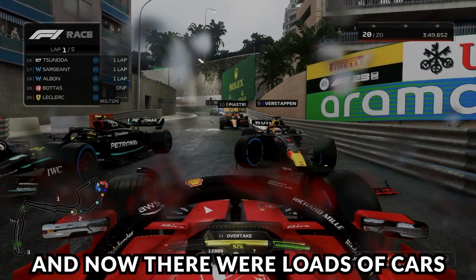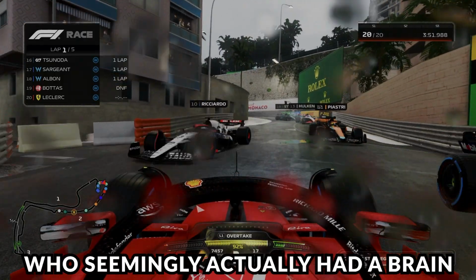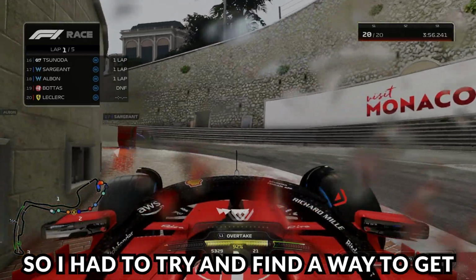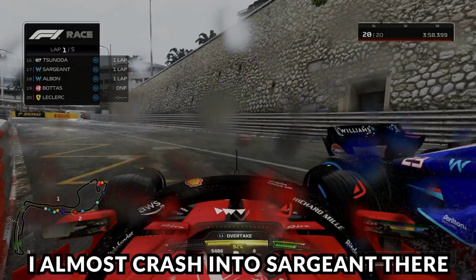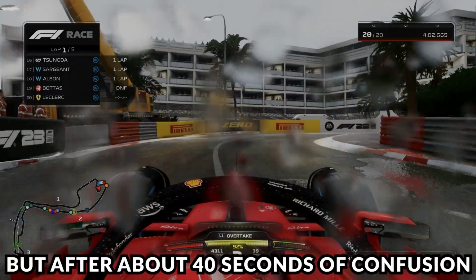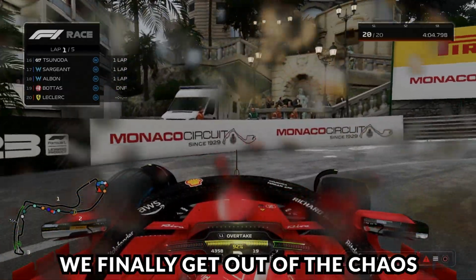And now there were loads of cars, apart from Hamilton and Ricciardo, who seemingly actually had a brain to move out the way, who just parked it up behind Verstappen, so I had to try and find a way to get through them. I almost crashed into Sargent there. Once again, I just seem to be taking out the Williams boys today. But after about 40 seconds of confusion, we finally get out of the chaos.